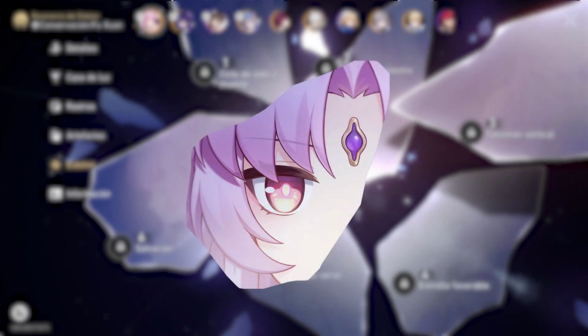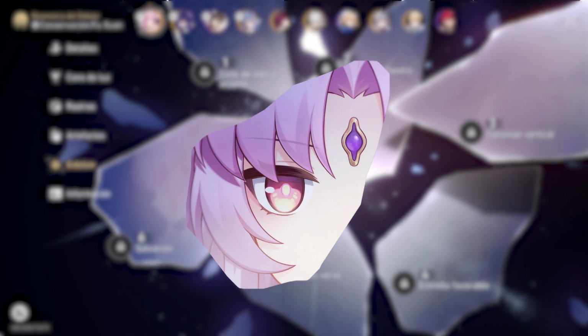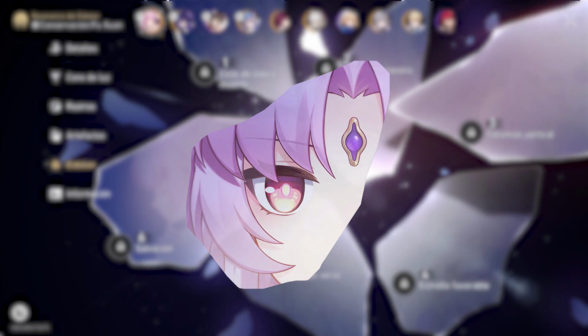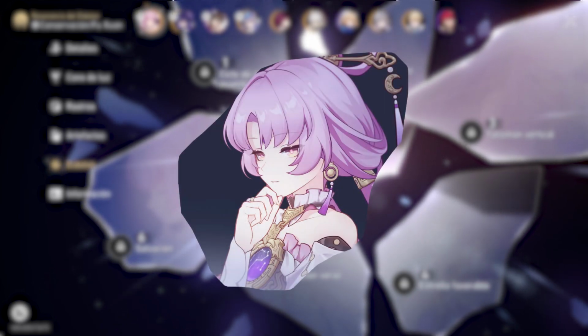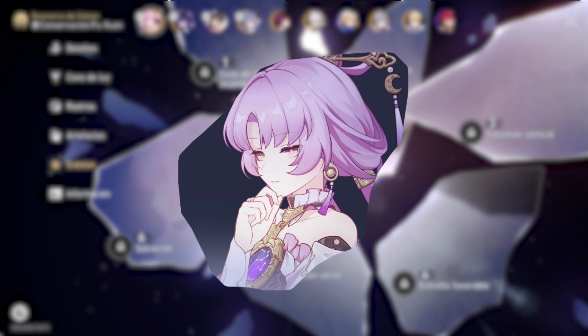Her E2 is comfort. If her field is active and an ally's HP gets to 0, they will not be defeated and instead be restored to 70% of their HP. This can only happen once per battle. Her E3 is just as usual, increasing her skill and talent by 2 levels. Her E4 is comfort. Xuan will restore 5 energy points if her allies take hits when the field is active.